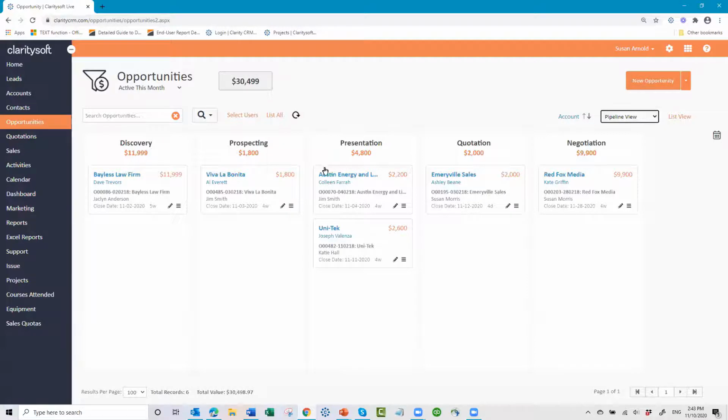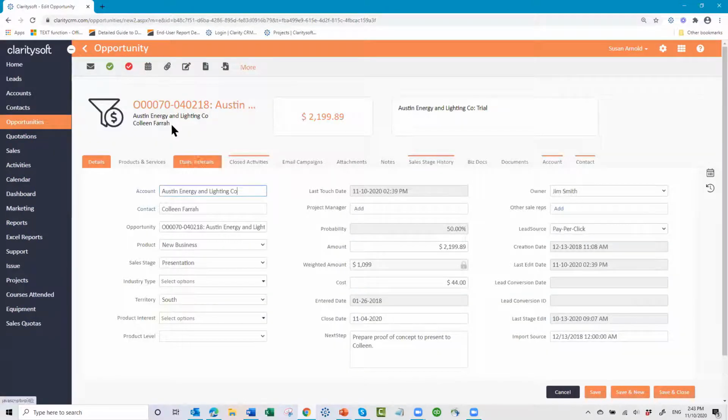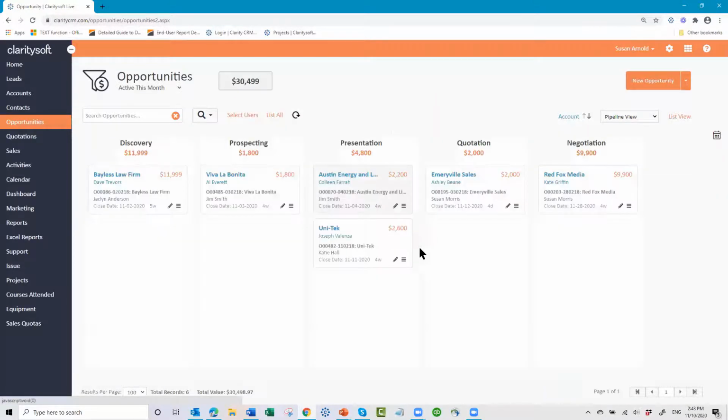You can open the record from here by clicking on the little pencil. So if you needed to edit it or you wanted to add an activity to it, you do that. And then when you save and close, it will bring it back to board view until you turn it off.